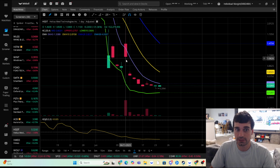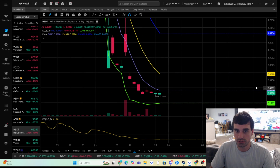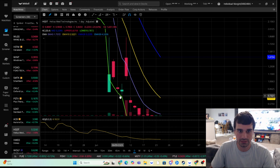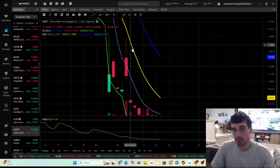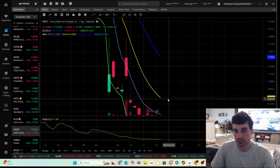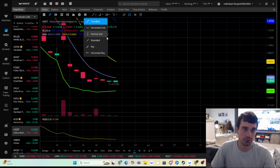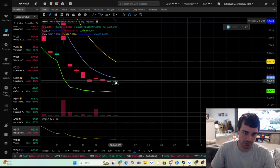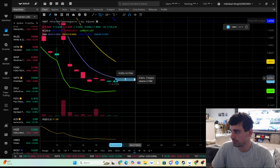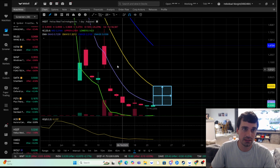I like the plays that have lots of EMA 5 TD because we know it's going to touch this 5. You see how when we hit this lower Keltner again, we went to the 5 and almost the 10. We missed this EMA 10, which is nice because we can easily touch that. So if you look at the profit to these areas here, use your data and price range. Let's just say we go to the 5, right? That's a 15% gain. The 10 is your big money. That's 112%.